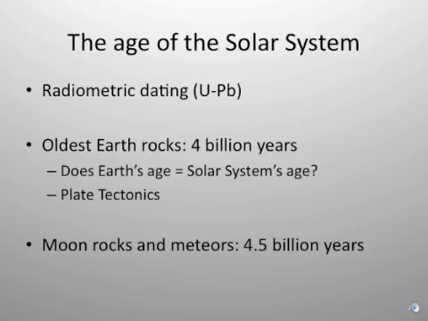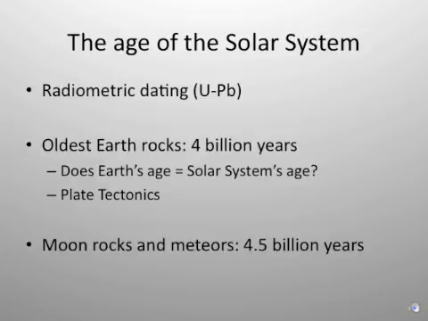Alright, so the age of the solar system, we've heard about radiometric dating before. And the age of the solar system that scientists believe in is based on the same technique of counting up the amount of various radioactive isotopes. Typically, uranium and lead are used for this because of their very long half-life. And based on this, we've looked at some very, very old rocks on Earth. The oldest rocks on Earth are about 4 billion years old.